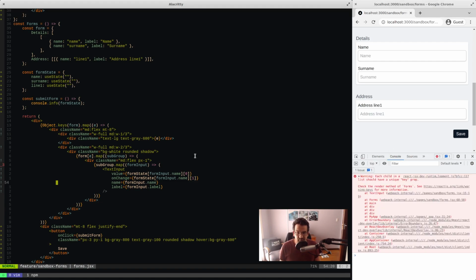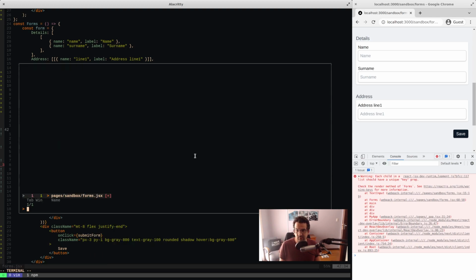So this is to do with the fact that we don't have keys. So when you iterate in React over a component, or do this sort of map thing to try and get, what do they call it? A TSX or JSX. We need to provide a key. Okay, so in this case, what we're probably going to provide is something like form, and then say E for that part.